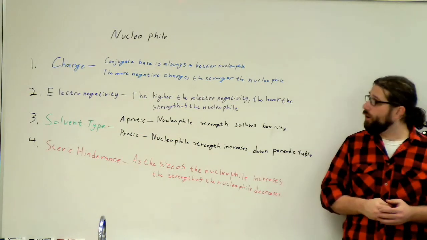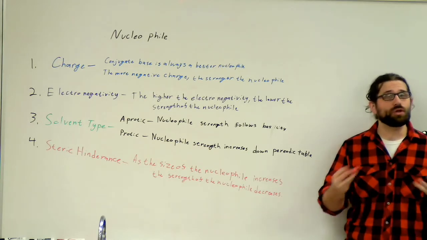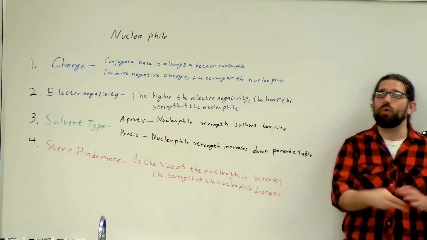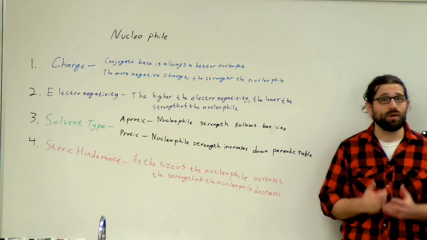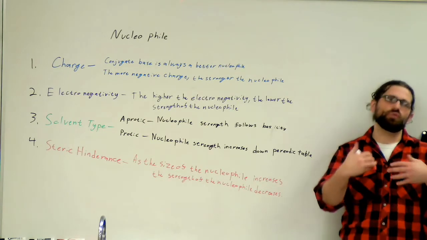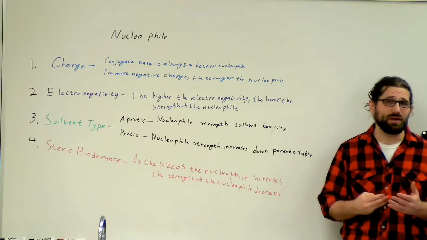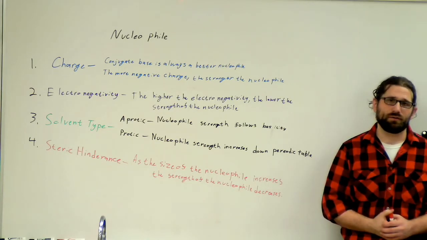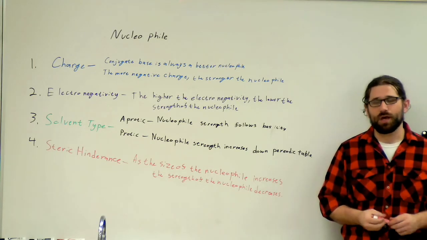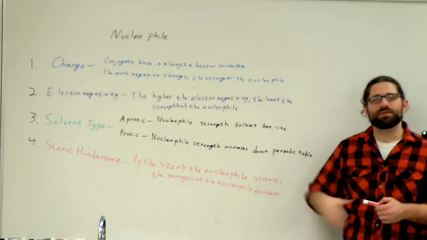So now that we have all four major pieces of nucleophile strength accounted for, we should be able to see that nucleophile strength is not necessarily just a quality of a molecule. It is going to depend on the situation. So nucleophile strength is a contextual quality. We'll have to consider the surroundings of a molecule in order to determine if it is a strong nucleophile. So your next assignment is going to be ranking the strength of nucleophiles so that we can get really good at determining these steps, at determining this quality.